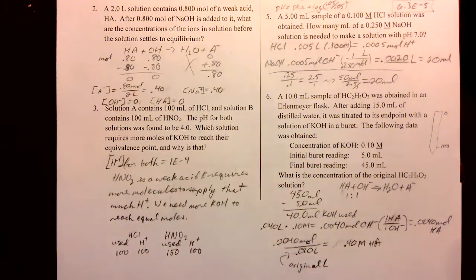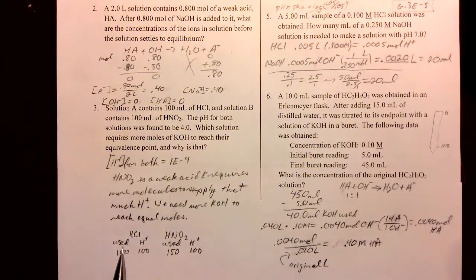For dumb numbers, let's just pretend. We know that the H plus numbers released are equal, and let's just say 100. How many HCl's do I have to use to get 100 H pluses into water? I only have to have used 100 of them because I know that all the H pluses come off my strong acids. Now, to get H pluses in the water of HNO2, I have to use more of it. If there were 100 released, maybe I have to have used 150 HNO2s.